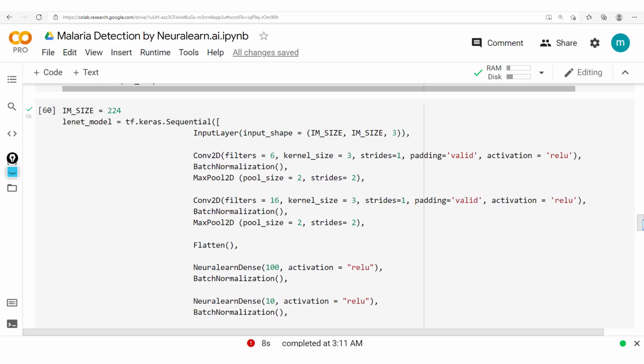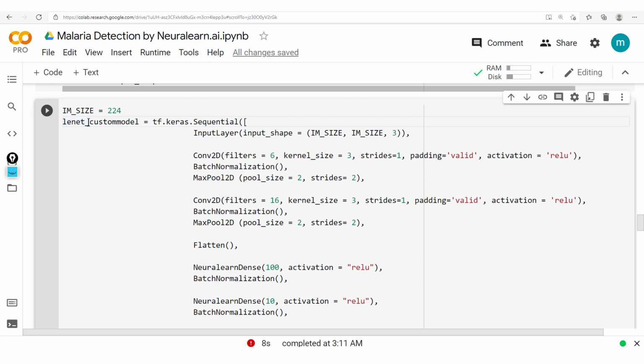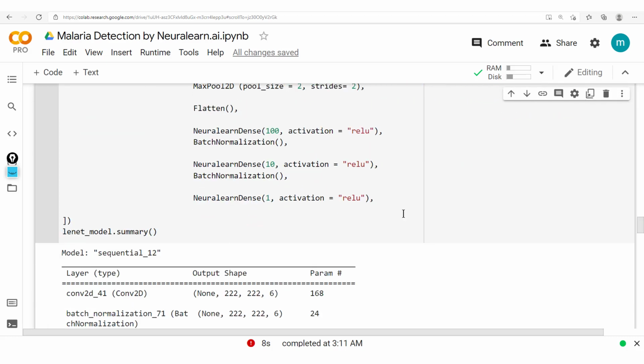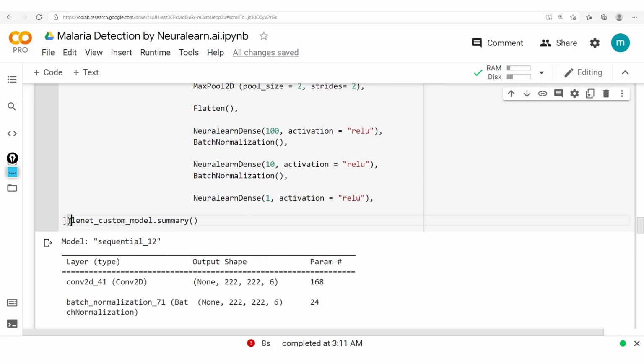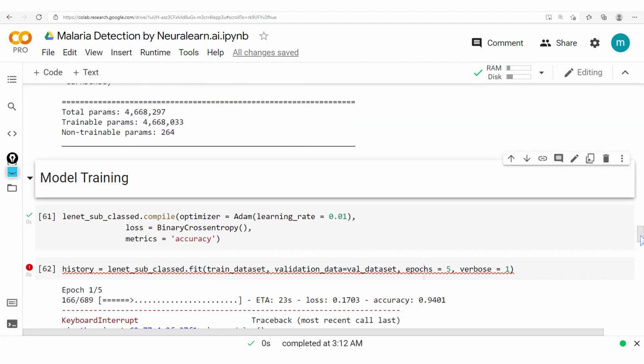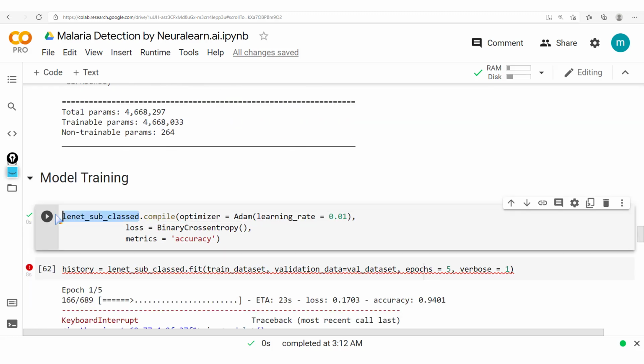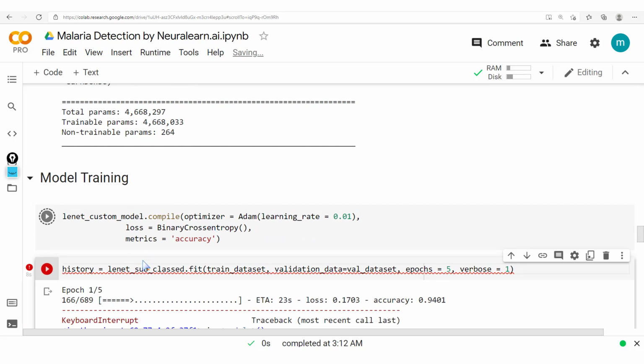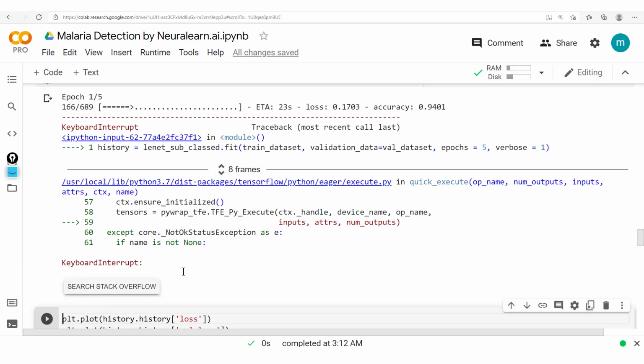Let's say Linnet custom model. Okay, we copy that. We have our Linnet custom model. Let's have it here. There we go. We run it. That's fine. Right here we have Linnet custom. We run that. Here we have Linnet custom. We run that, and then let's check it out.